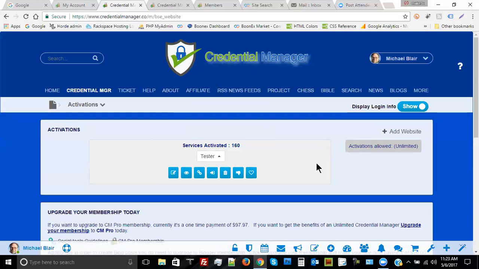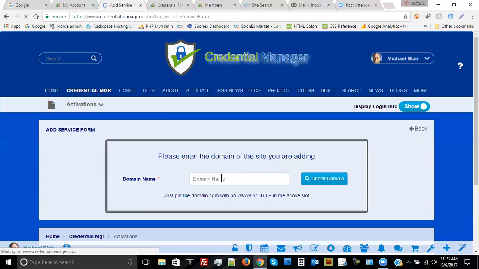You do have to be careful what websites you do add because it is publicly accessed. I do have it so that known scams are filtered, and if you try to add a known scam, then you'll get a message that comes up saying you can't add it. I'll show you what I mean. Let's go ahead and click on the add website. And I'm going to try and add Traffic Monsoon.